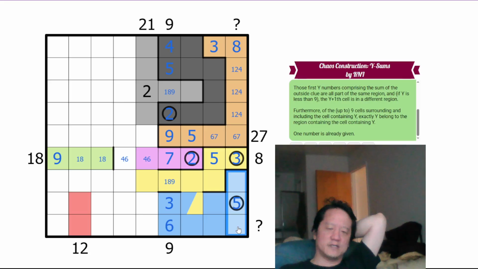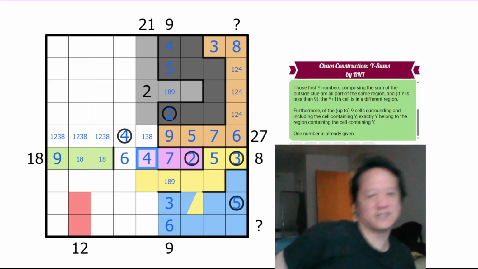So because 6 can't be in the blue region, this can't be 6. It's 7, 9 as a pair, which forces this to be 6, that to be 7. The X is 6 now, which means that the 4 has to be in the Y position, or in the 6 position. Therefore, that's not 4. This is 6, that's 4. The remaining digits are 1, 2, 3, and 8. No 2 here because it's 2 in the column.